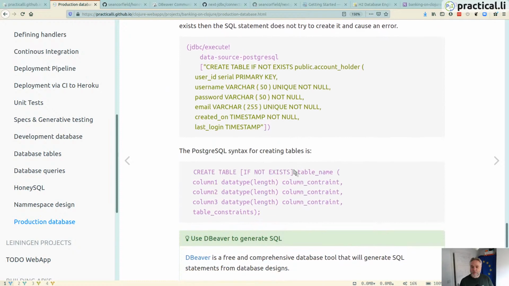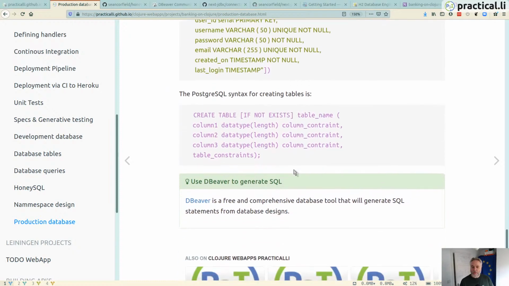So we can have a lightweight in-memory database with H2. We can have a full production grade setup with a staging and a live environment with Postgres. And hopefully we should have a set of SQL queries that do everything for us. That's what I'm going to work on during the week.